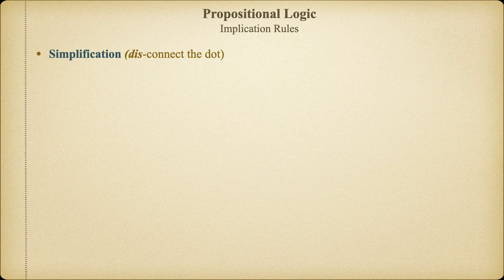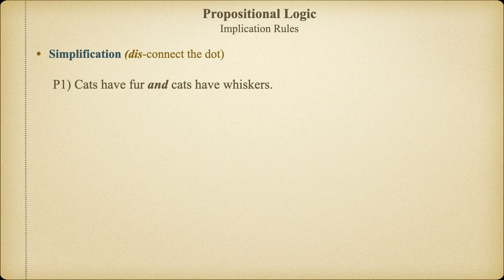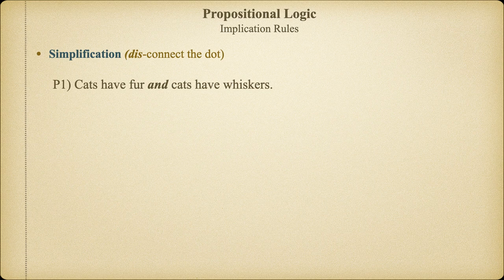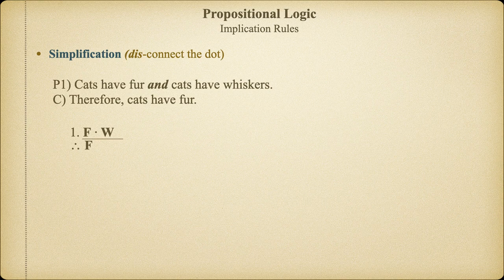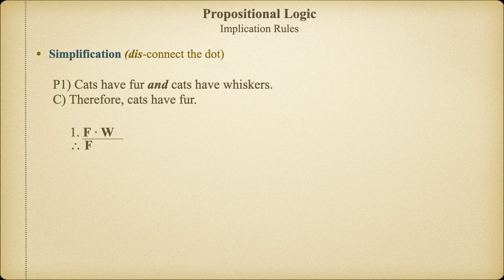The rule of simplification is the opposite of the rule of conjunction. If I'm given a conjunction, for example, cats have fur and cats have whiskers, I'm already assuming that both elements of the conjunction are true, which in turn means that they must also be true individually. Now, notice that I'm only concluding one of the conjuncts and not both of them. That's because we're only allowed to perform one step at a time in deduction. If we start combining steps, it becomes all too easy to make a mistake, and that could corrupt our demonstration.